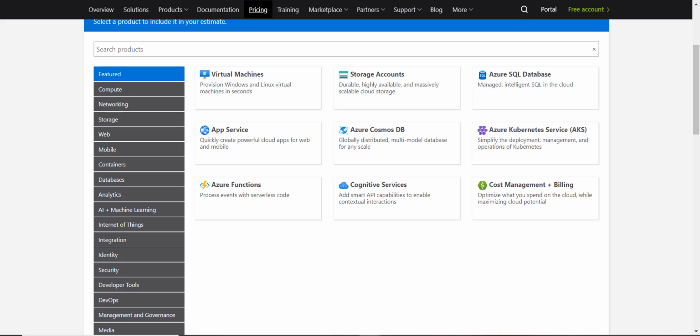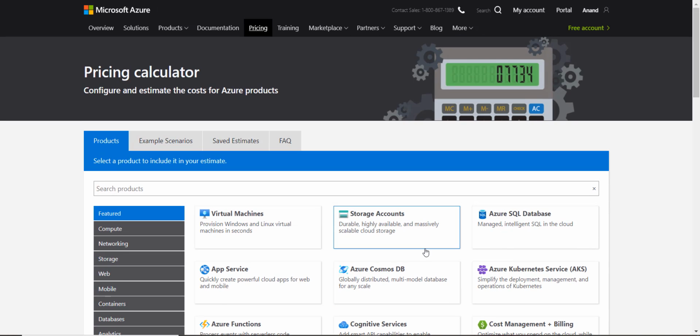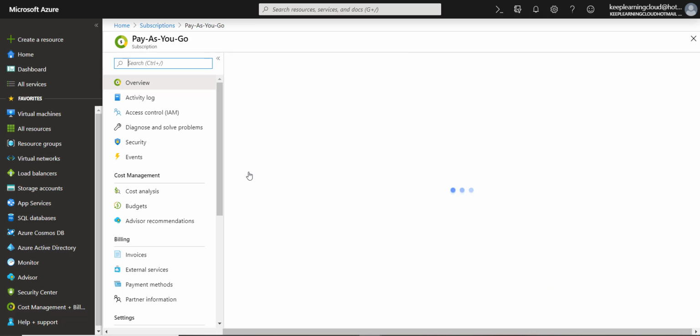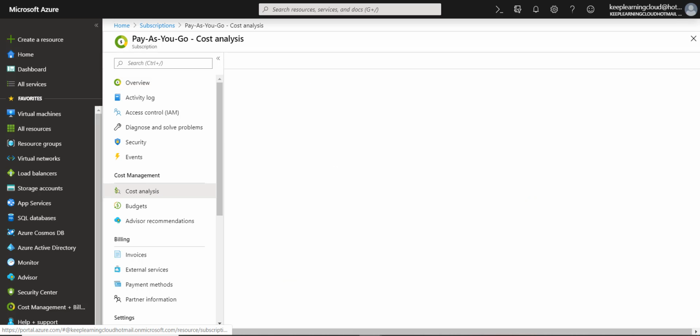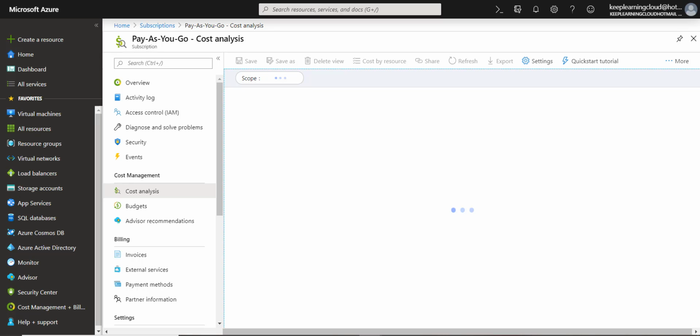In case you already have resources deployed to Azure, the first step in optimizing Azure resource costs is to analyze current Azure resource consumption in order to gain an overall understanding of resources currently deployed to Azure and their associated costs. Apart from the pricing calculator, Microsoft also has an inbuilt tool within your Azure portal which is called cost analysis. You can find this by navigating to your subscription and then clicking on cost analysis under cost management. There are two tools that can be used for determining overall Azure costs.